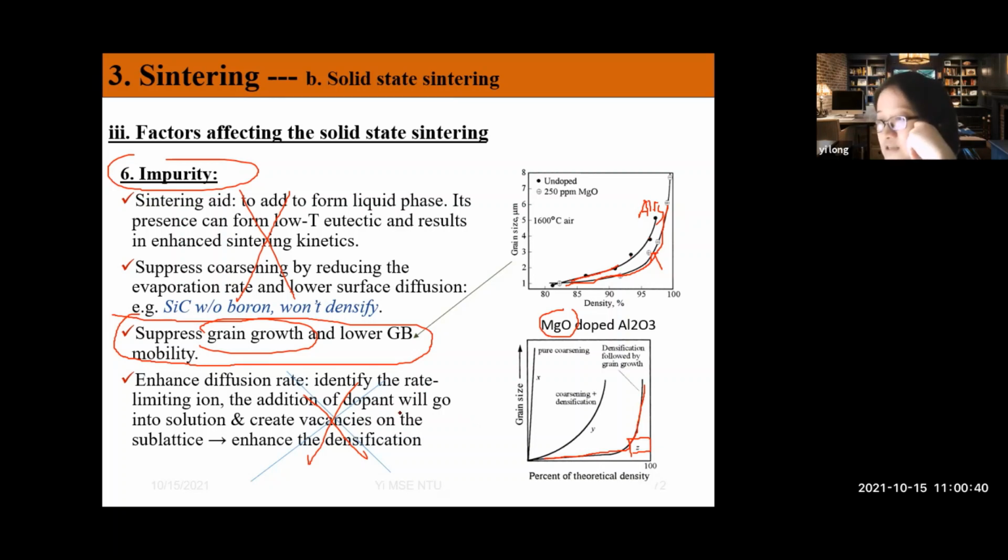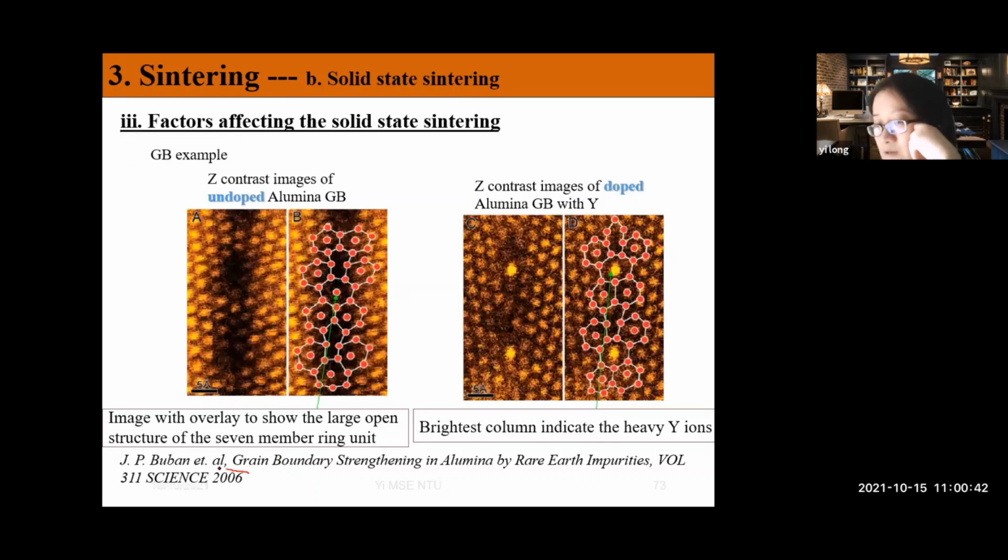Actually there's a Science paper in 2006. You know Science? You know, if an NTU professor can publish in Science or Nature, these two journals mean the top international scientists in the whole world. I think in NTU maybe only two or three professors can publish in Science or Nature in their lifetime. It's the top possible research article in the world. So this is one example I'm sharing with you.